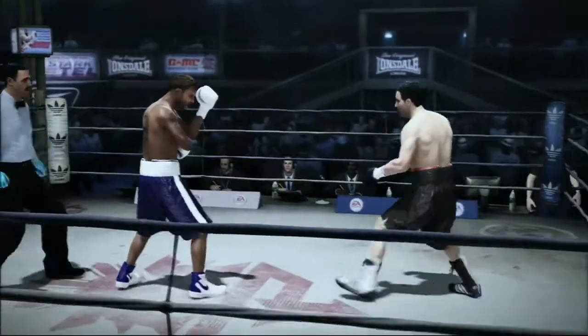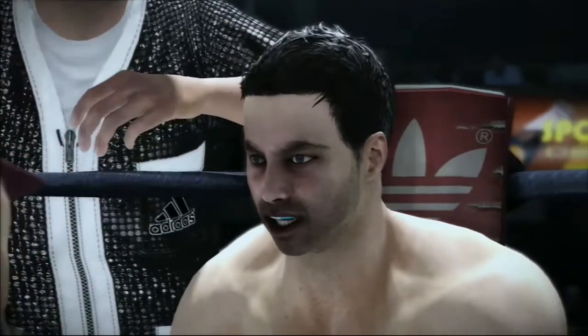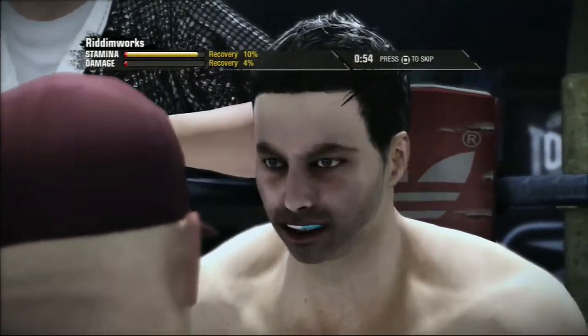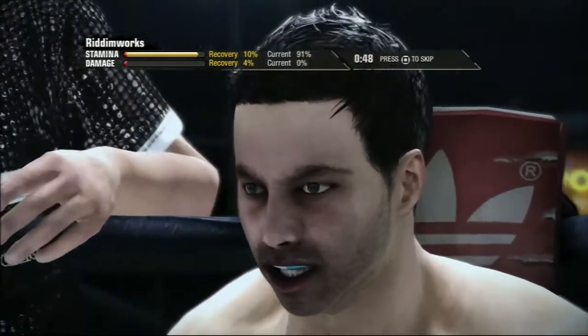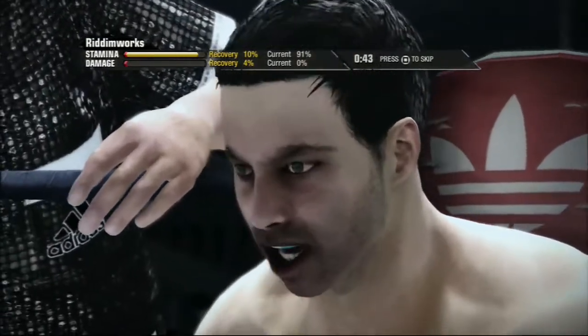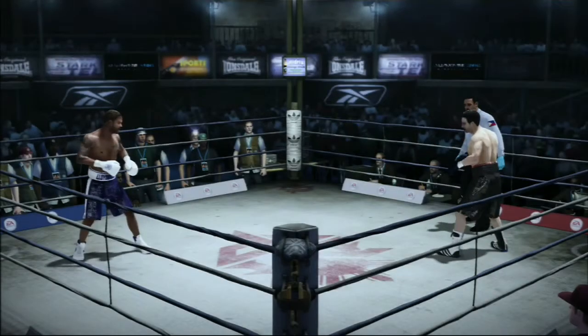Brown's gonna think about the next time he throws a punch because he just got hit by a good solid counter. Brown's in complete control here as he takes a rest after a round in which he really dominated the action. Is there anything, Teddy, that you see that he should be thinking about when he gets off the stool here for the next round? Yeah, you know, he should follow up on his lead, on his edge, on his advantage.